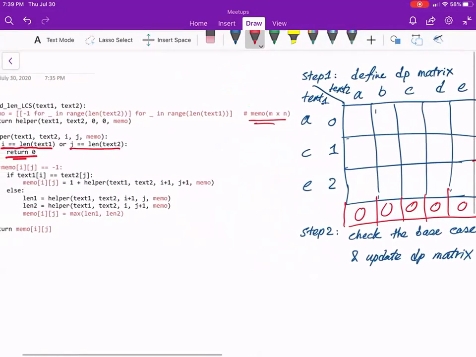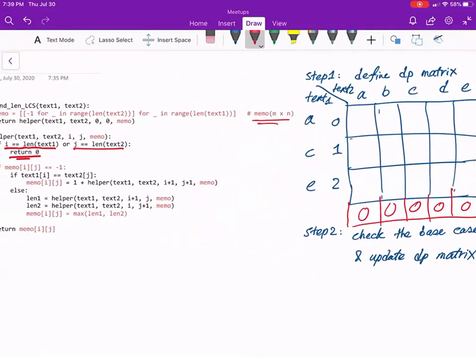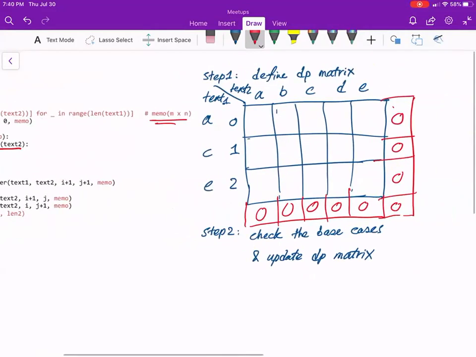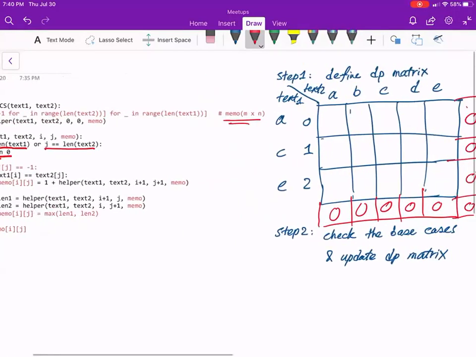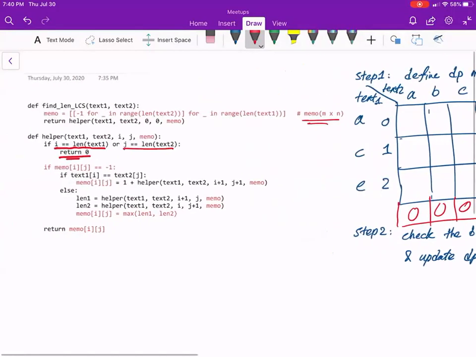Okay, I'm just doing this really mechanically. We have other solutions where you don't need to add this row and column. But if you follow this method, it will be much more straightforward for you to develop your tabulation solutions.